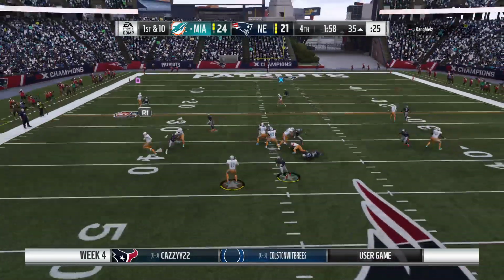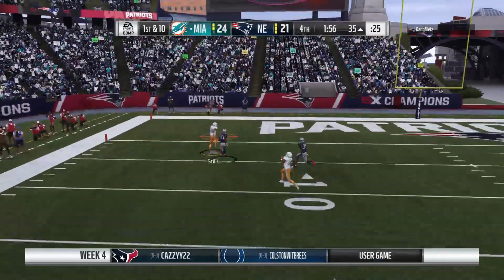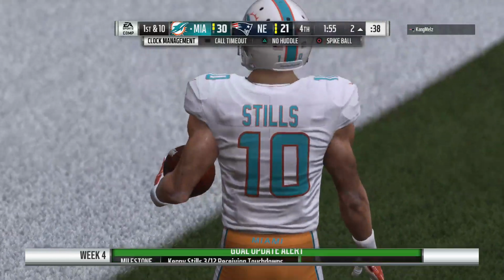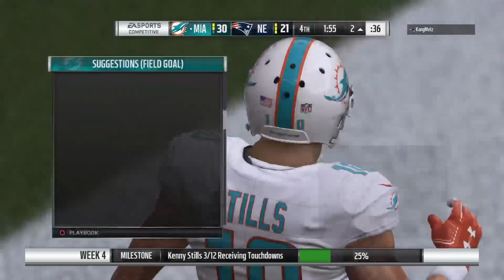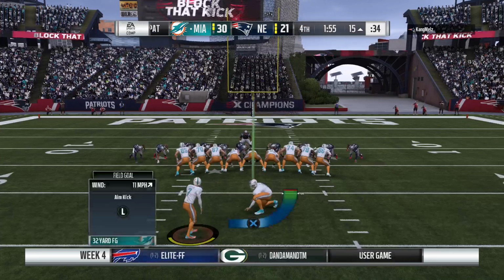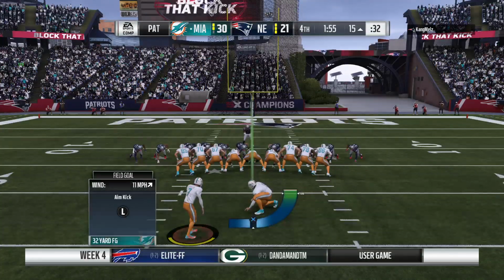They'll fake it. Now Tannehill going deep here for Stills. And this is caught. And that could seal it. It's a touchdown. Well, it'd be real easy to say that they are firmly in control right now, but I'm looking at your face, and I'm thinking I've got to be careful with that.